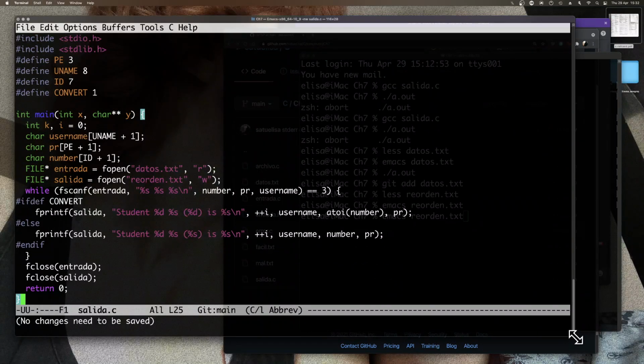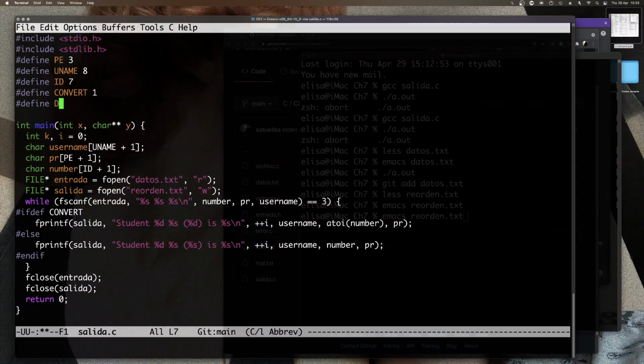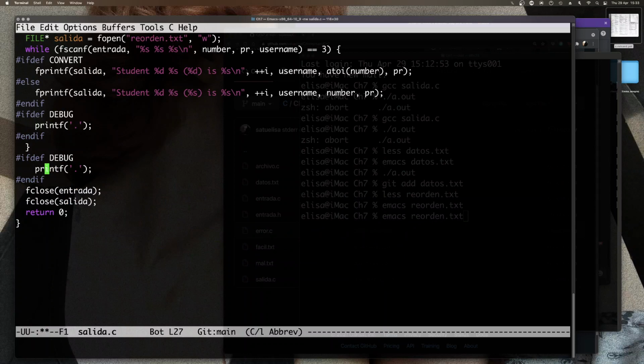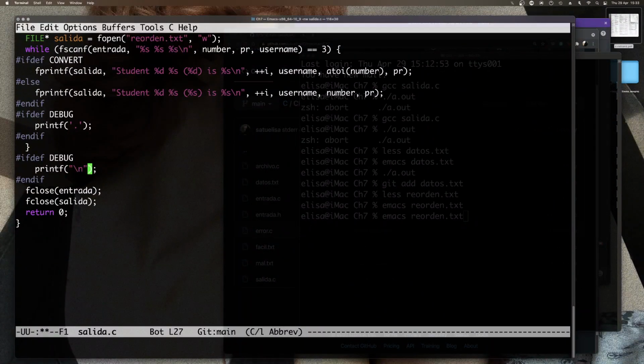So basically, the version that doesn't print out information could be the production version, and the one that does could be the debug version for your eyes only. So we could put here, for example, if debug is defined, we could be printing a progress counter. And then when we've gotten them all, we could print an enter. I'm really good at putting single quotes because I write so much Python.